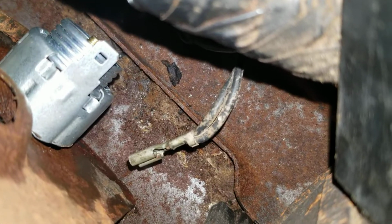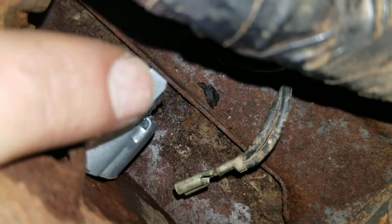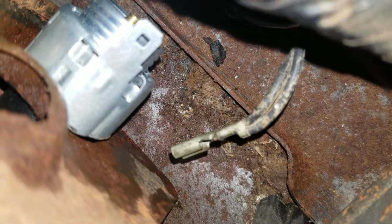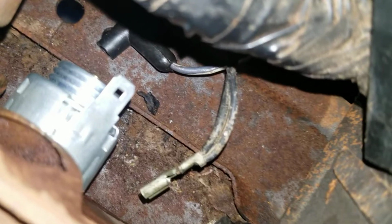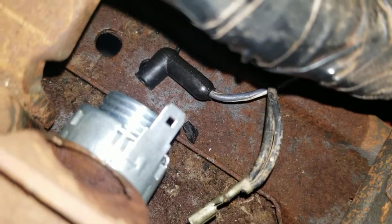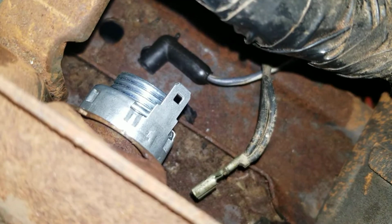Because you see what I mean? You cannot physically put anything else in there. That is it. That is as much room as possible. As long as it's tight in there, you're golden. The original connectors will fit onto there. Just make sure you have the right parts. Take note.